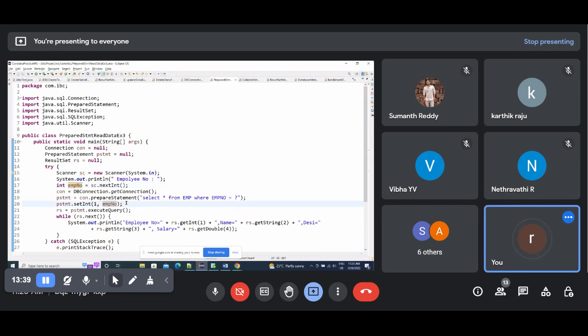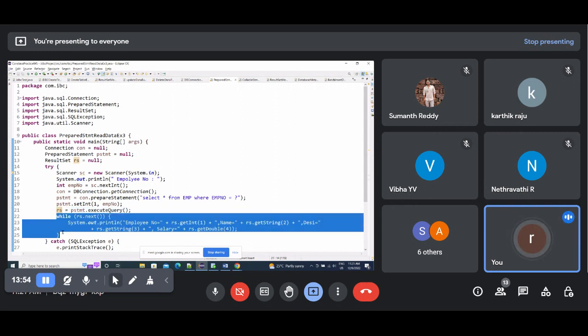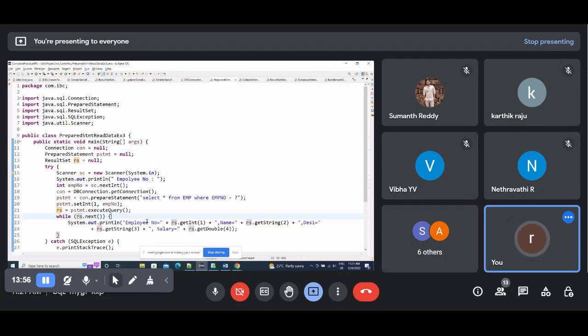After that, preparedStatement dot executeQuery will return one ResultSet object, and inside that the data will be there. Through that we need to iterate over the data using a while loop, getting the first column, second column, third column and fourth column.